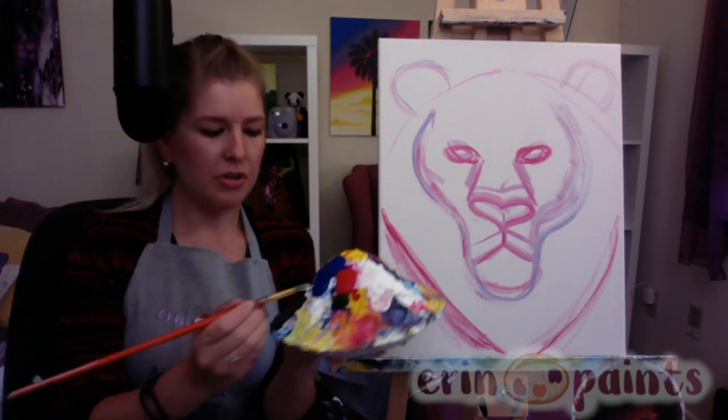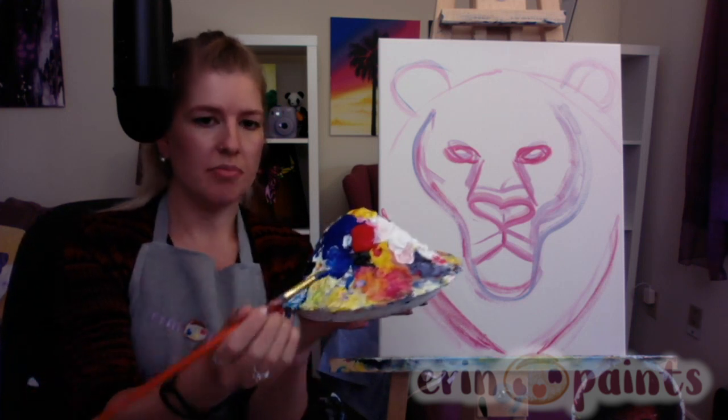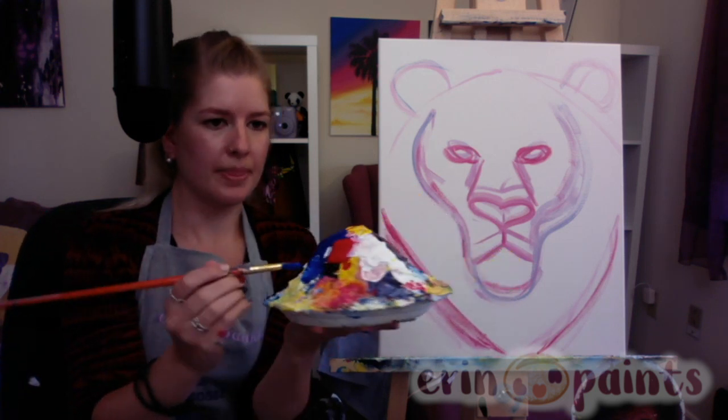So I'm just grabbing a little bit of white. I'm going to mix a lot of blue on top. So you can see it brightens it just a touch. This versus that. That's my original, that's my new.